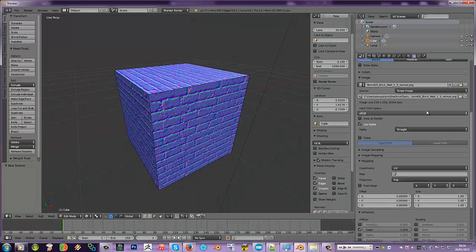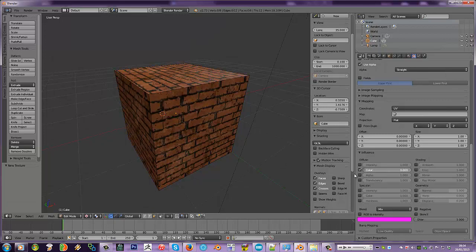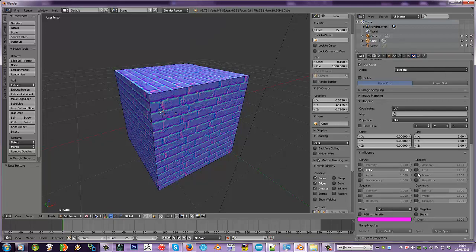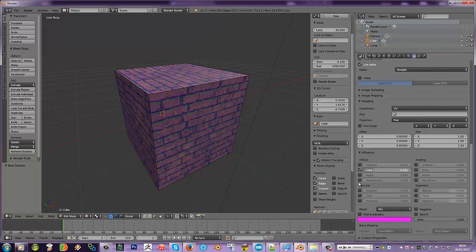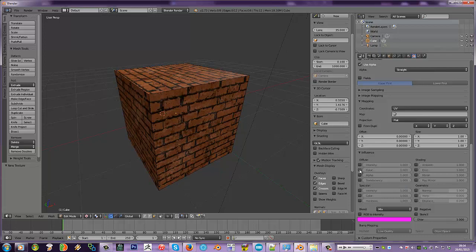We're scrolling down the texture window, you get to the influence thing. And at the moment it's set so it's influencing the colour. So we've got a fader here. If we turn it up and down, you can see all the normal map, turn it down to nothing, then we just got the brick map. But we don't want that for this one. We want to turn this off, and we want to go over to geometry and select normal.